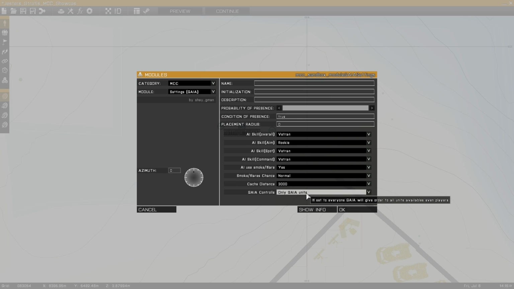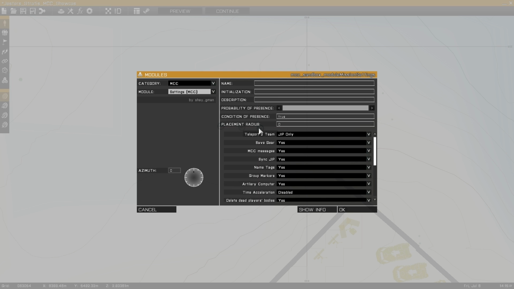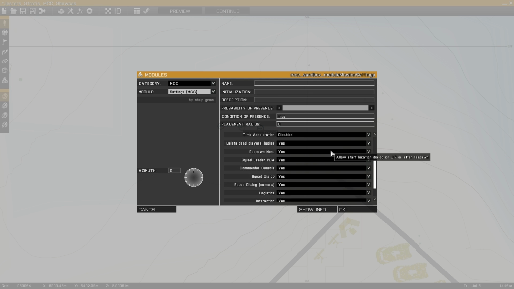So if you want Gaia to control all the units, click it to everyone. But for some reason, this even gives orders to players. We'll turn it on, see what it does, if it does anything.